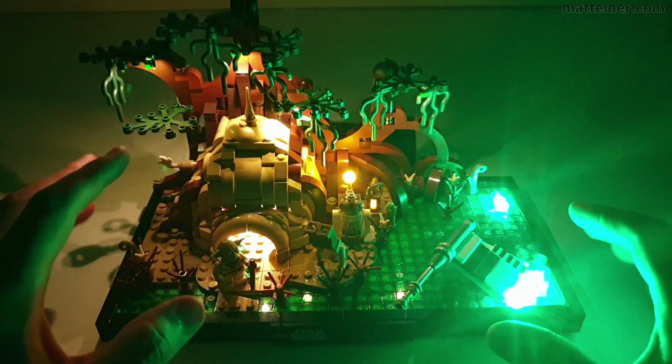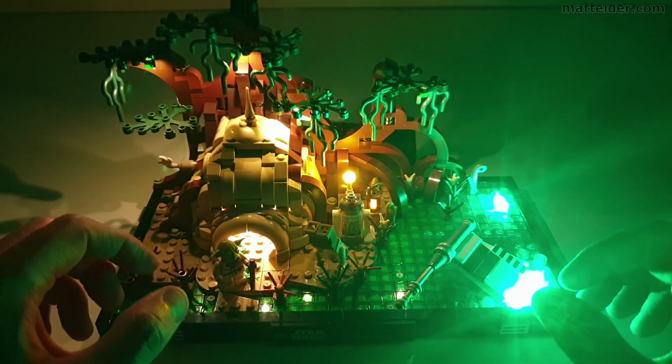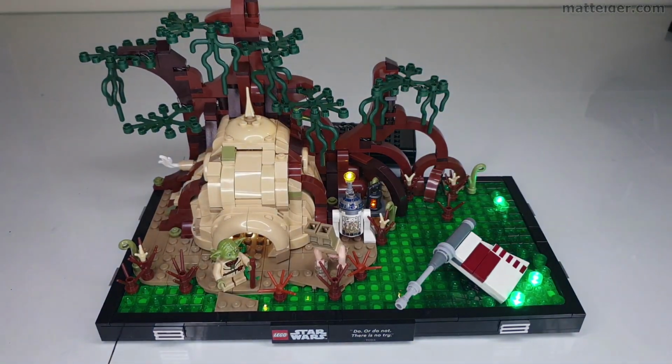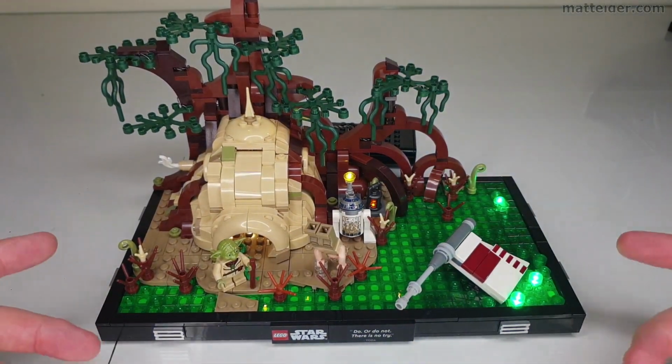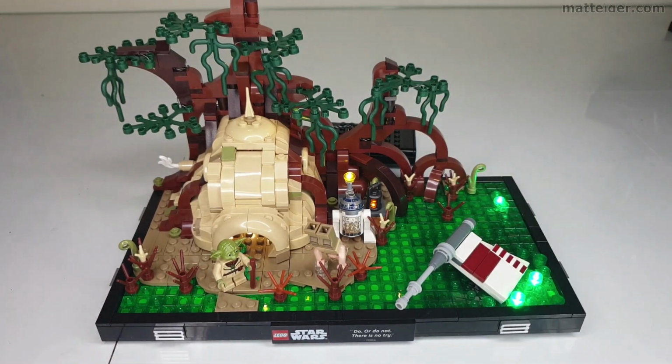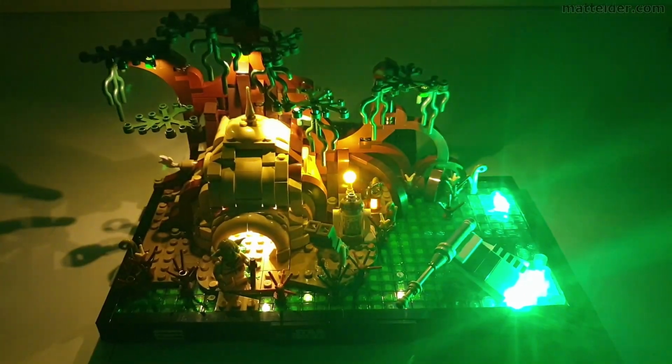In terms of whether it's worthwhile, I think if you're working on a night scene or you're going to have it displayed with ambient background lights or something like that, then it can be quite good. Otherwise, you're probably just going to have it in the daylight most of the time, and then it's a matter of how often you'll actually go around turning the battery boxes on to really display it in all its glory.